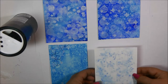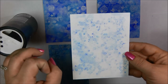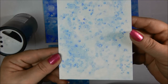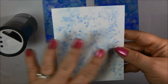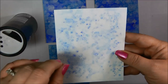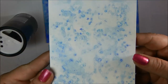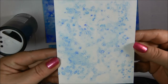And then this here is just an added little bonus, just something kind of fun that you can do. You'll see in the video, I have a little pile of the salt that came off of this background here. And if you want, you can make a really muted, speckly background. All you do is take your plain watercolor paper and you mist it with water, get it nice and wet, and then sprinkle your little salt granules that have the watercolor on them, and then mist it again with water and let it sit. And once it's dry, you can rub it off, and then you'll get this for a background. So just a little something extra that you can do with the salt.